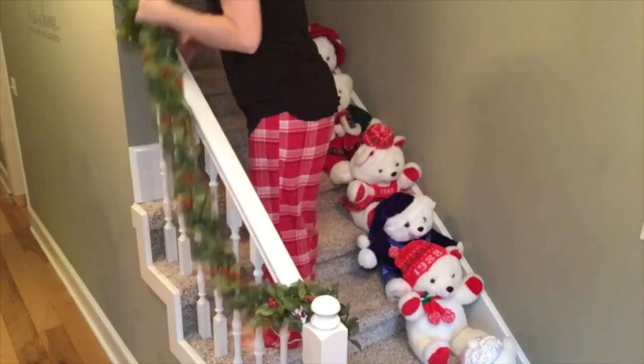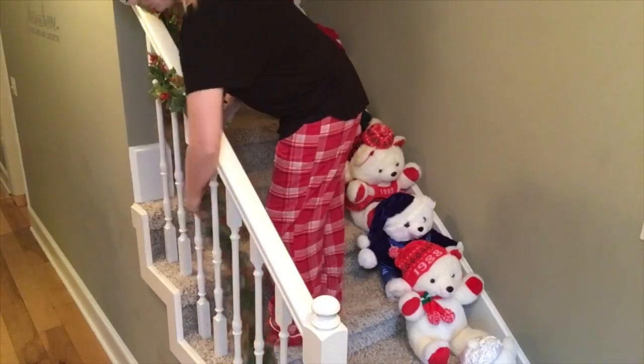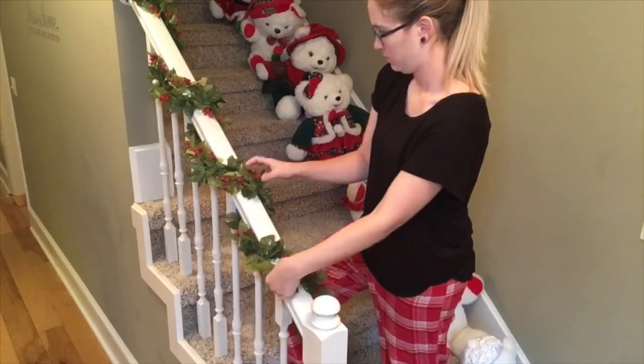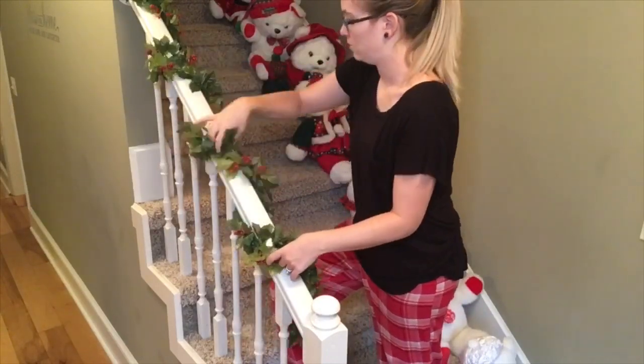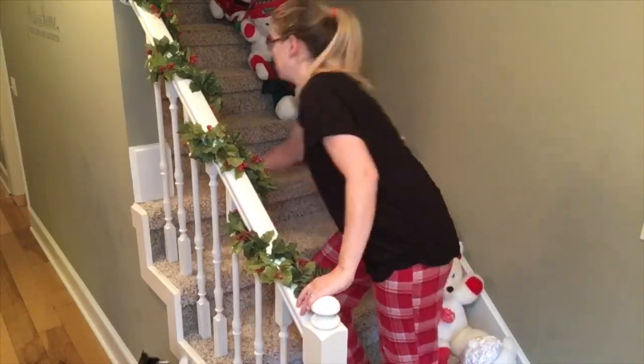And it's just very sentimental, and I think they look so cute running up and down the stairs, and now my children have memories of them. And my mom also put them on our stairs, so it's just a good family tradition of ours that we have. Let me know below what your family traditions are.